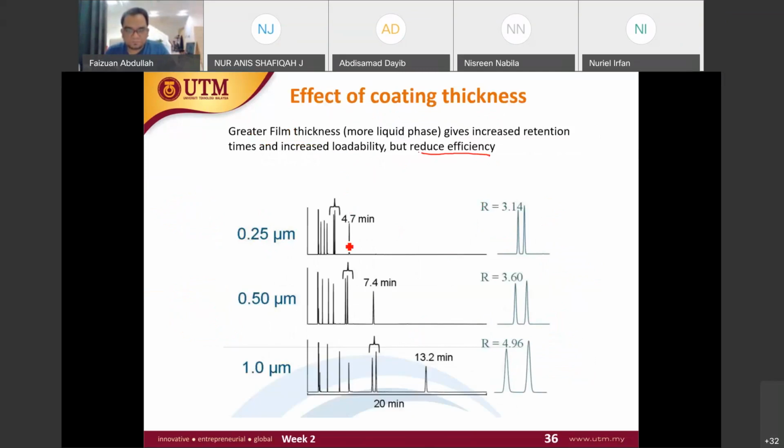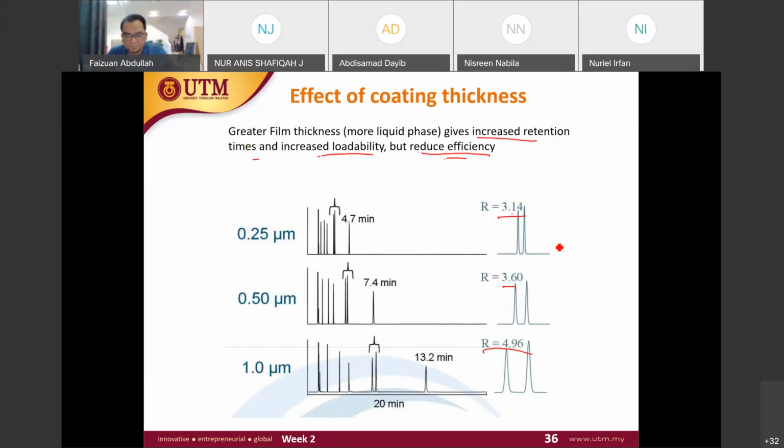For 0.5 micrometer, the R is 3.6, and this one is 1 micrometer, and the R is 4.96. Greater film thickness gives increased retention time and increased loadability, but reduced efficiency.